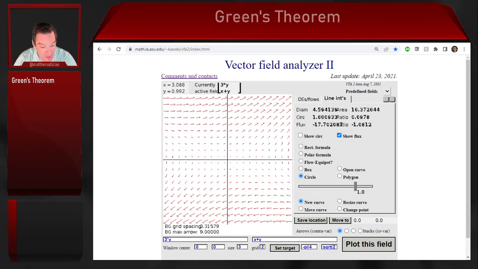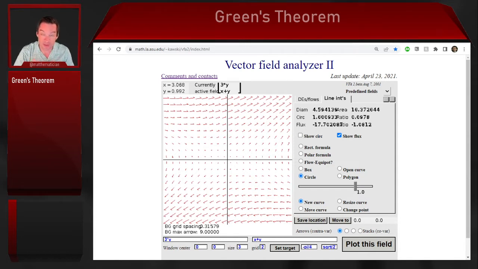And so what we want to do is pull all these threads from today together into figuring out a way that we can compute the circulation of a vector field without needing to do the circulation as a line integral, but to make use of this circulation density, the scalar curl function. Because the scalar curl function can tell me the circulation at each individual little point in the xy plane.